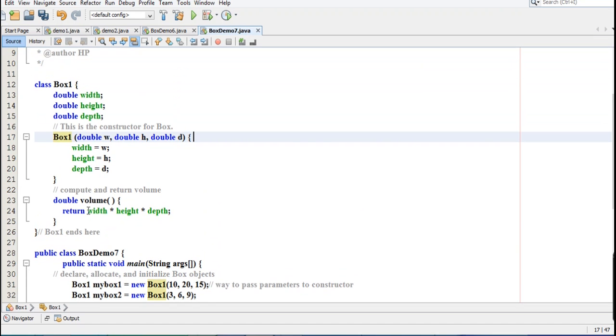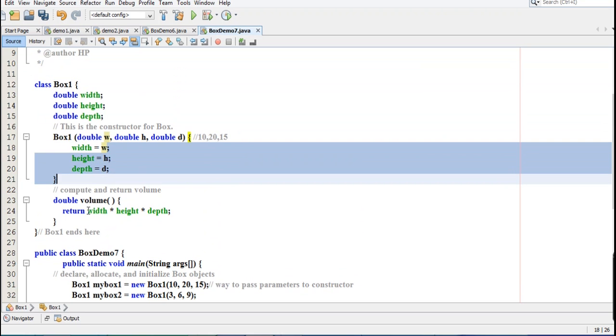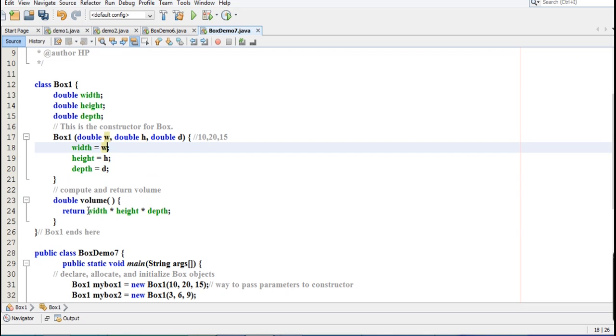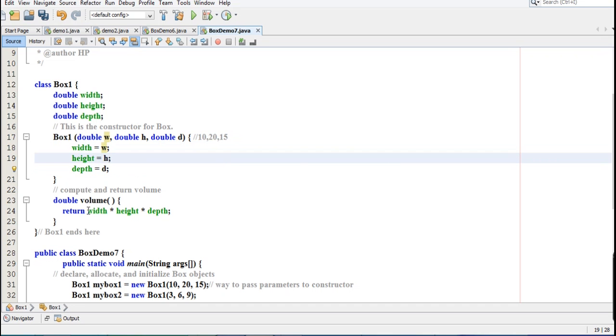In the same order, 10, 20 and 15 are copied into width, height and depth. Width is 10, height is 20 and depth is 15. So the passed parameters are w, h and d, and those 10, 20, 15 are assigned to width, height and depth.